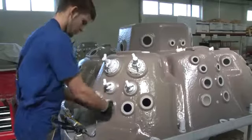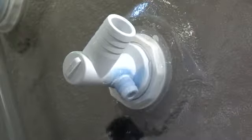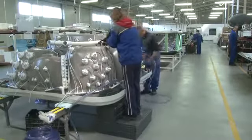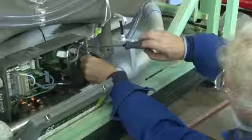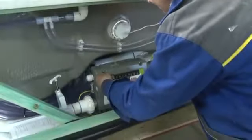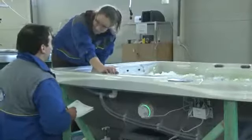Now the holes are prepared for connecting the jets that blow the mix of air and water. Connections of the individually ordered size and quantity of joints are fitted to the spa, sealed with silicon and fixed. Now the solid-walled antibacterial enrichment pipes are put in place, through which the water-air mix will circulate.